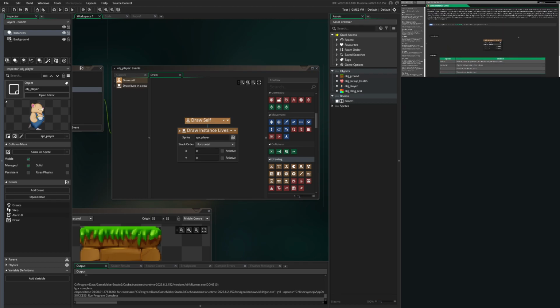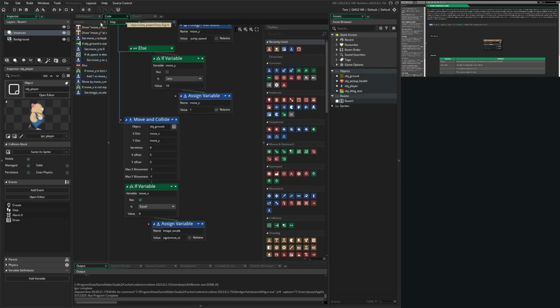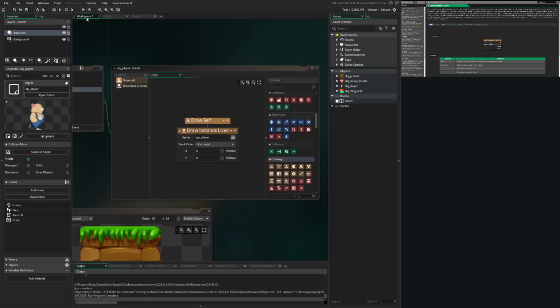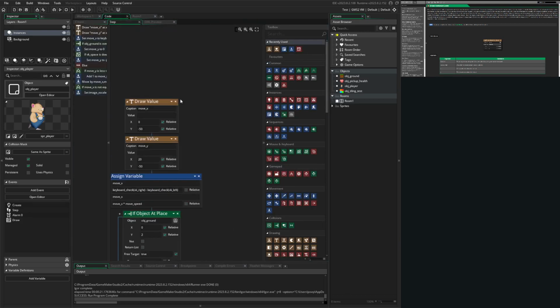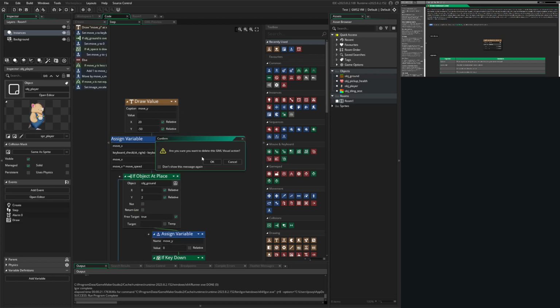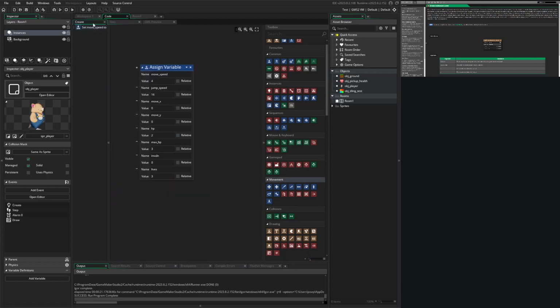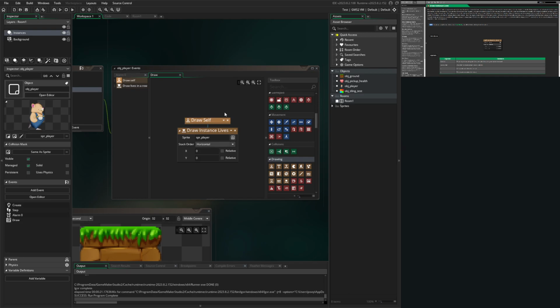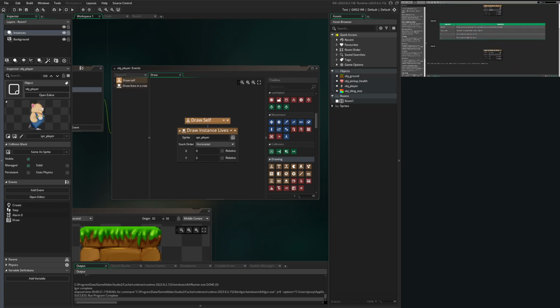So my question is, we're in a draw event. Why are we not seeing this? It seems like it should be working. We have the variable lives being declared on create. So why? What if we set it to relative?